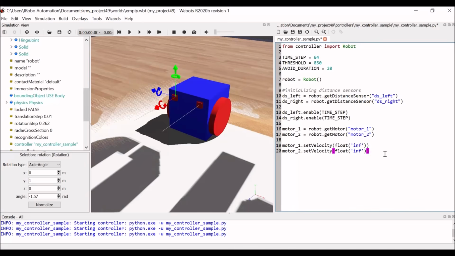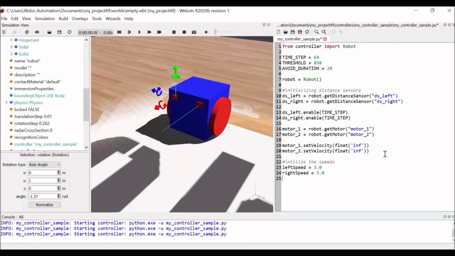Okay, next we are initializing the motor speeds. So left speed, it's a variable, left speed is equal to 3.0, then right speed is equal to 3.0.